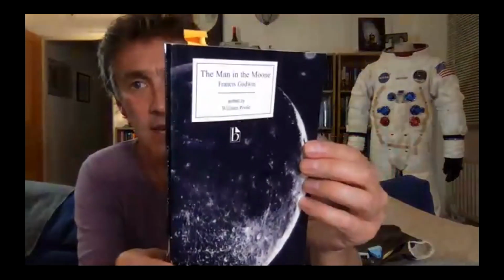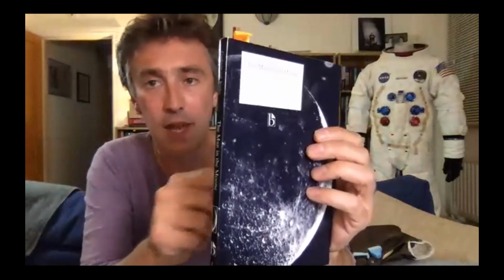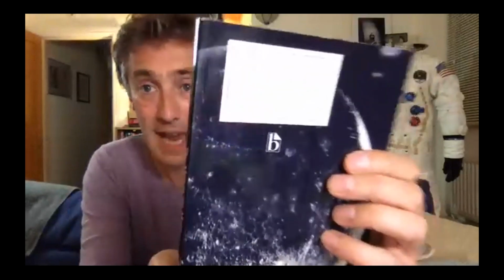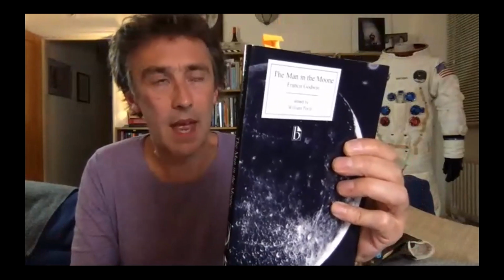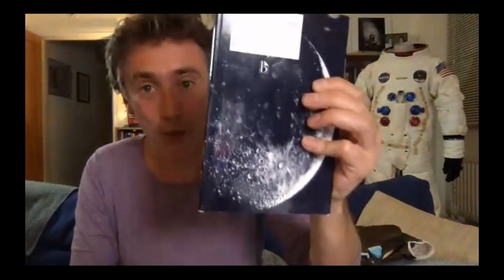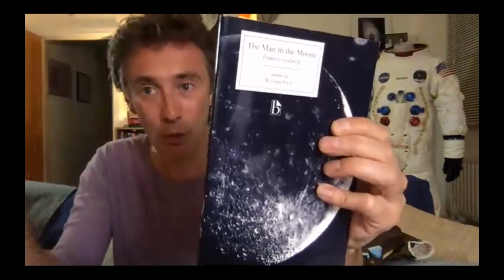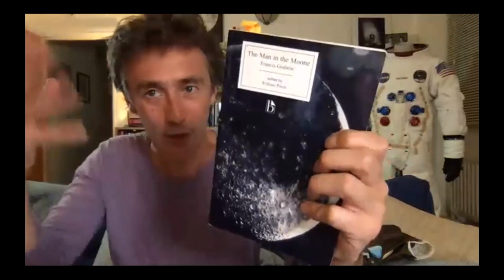And that's why this particular book, the Francis Godwin one, which is 1638, is a really fantastic example of that, because within this wonderful, crazy story about a journey to the moon, just like Kepler was writing about as well, you start to see these seeds of modern science as we think about it. There's a really amazing description of gravity in here. It was the first time within this book that the idea of gravity being different on the moon to the Earth was ever even postulated. And it wasn't done in a scientific way, it was done in a creative way.